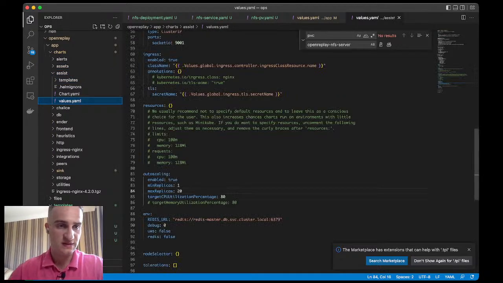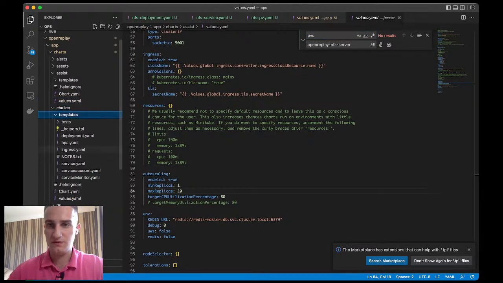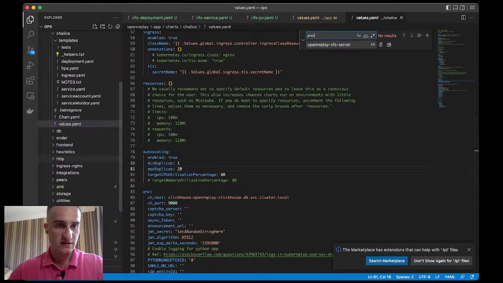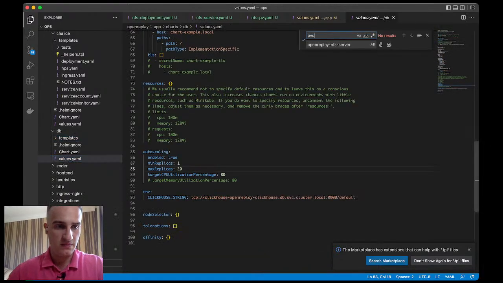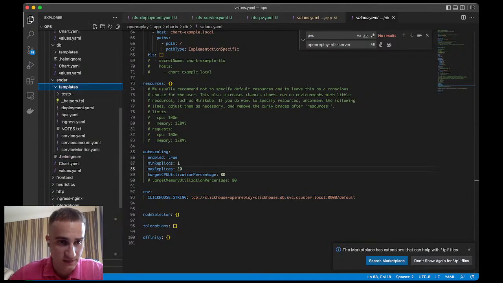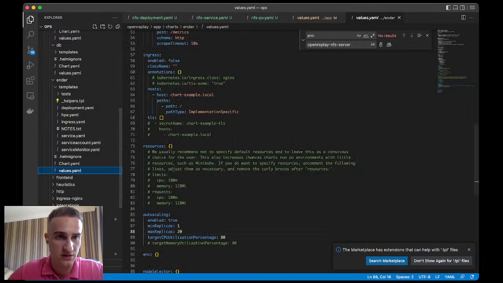No, we don't. We don't have PVC here. We don't have the mention in the values file. That's great. This is DB. It's not the database, it's actually the service that's responsible for communicating with the database, I guess, because it doesn't have any persistent volumes. Let's check it here. No PVC here. Neither any mention in here.